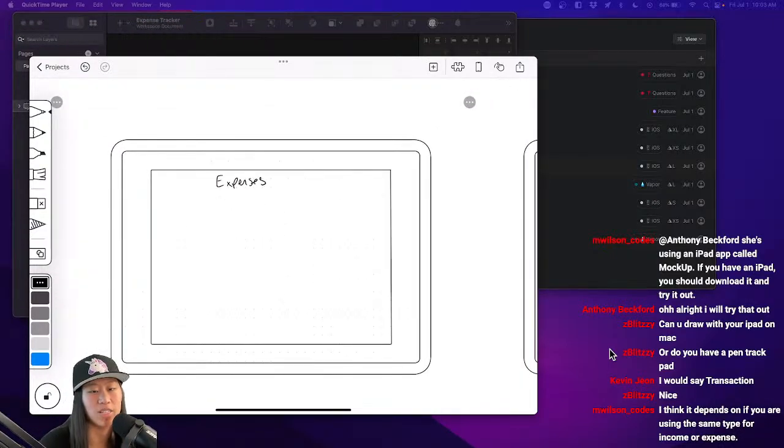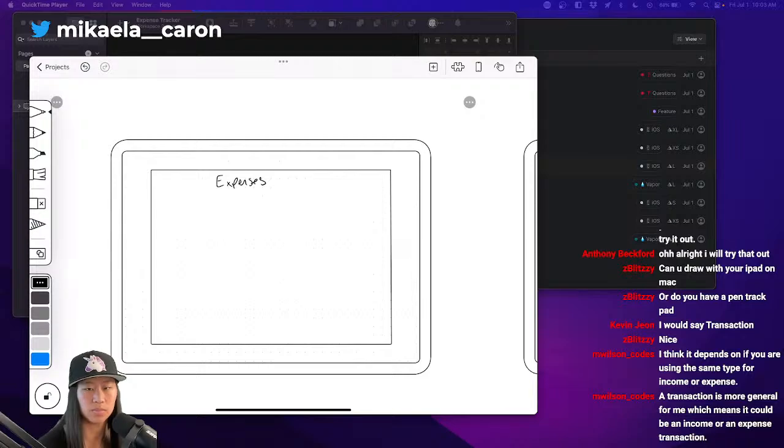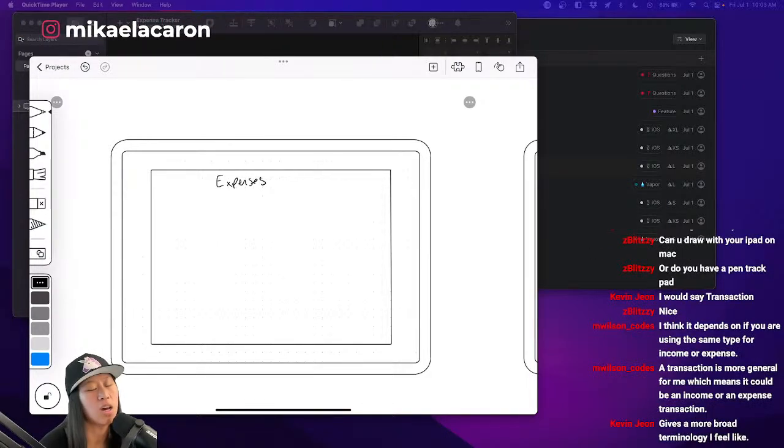So Megan's argument is you think it depends if you're using the same type for income or for expense. What do you mean same type? A transaction is more general, which means that it could be an income or an expense. Okay, I see that. And Kevin, yeah, you had transaction because it gives a more broad terminology. I would say that's true, too.